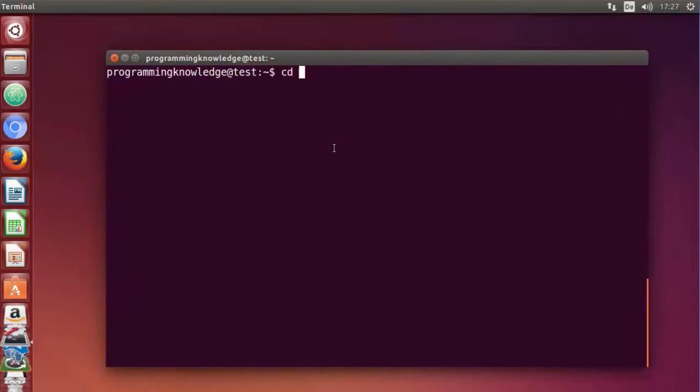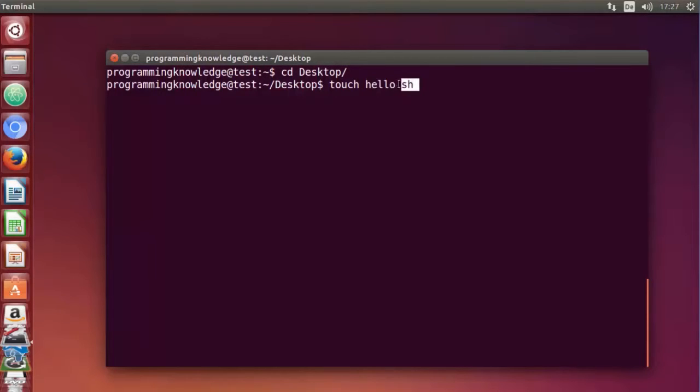First of all, I'm going to navigate to my desktop directory, and here I'm going to create a new file which is a shell script file. I'm going to use the touch command to create the file, and I'm going to name it hello.sh. Now it's important to know here that the .sh extension is not necessary to execute your shell script. So if you name it just hello, it will work totally fine.